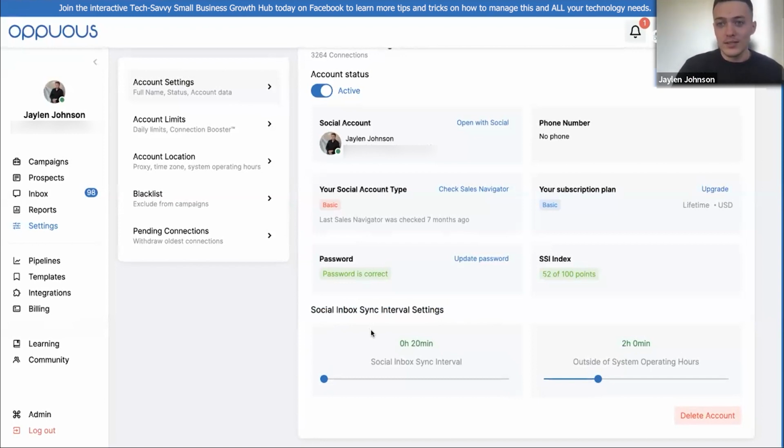The reason for this is we don't want our system to go in and read a message immediately, transcribe it, and then mark it unread immediately as well. There is AI that monitors the accounts on LinkedIn that doesn't really like those types of actions, where it seems like a bot almost immediately doing these things. So we have to have some kind of time delay in place to better mimic that human behavior. So you will see a bit of a time delay in the inbox as far as syncing messages over.